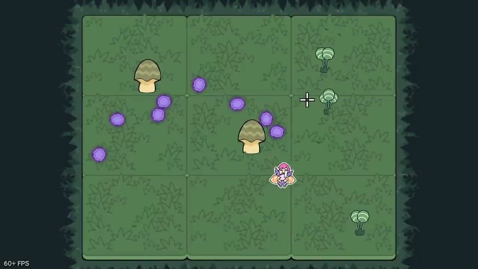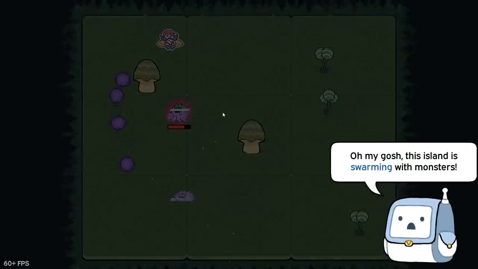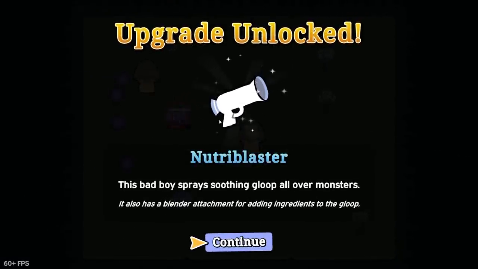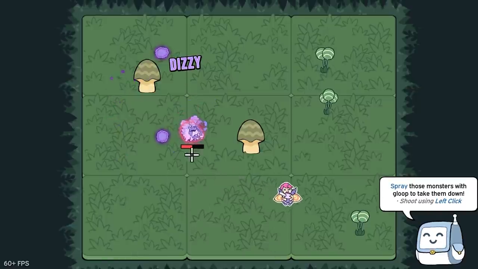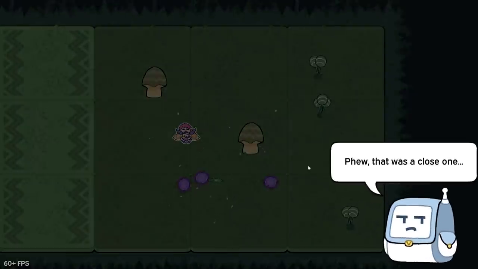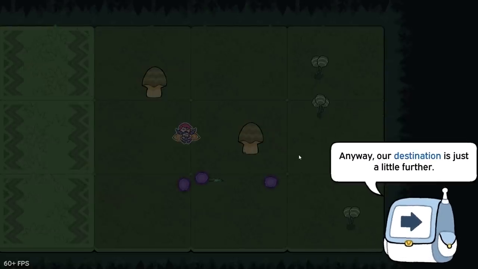Wait a second, I hear something. Fear my farts. Oh my gosh, the island is swarming with monsters. We can't mount them all at once, so I'm going to authorize your big guns, the Neutra Blaster. This bad boy sprays soothing gloop all over monsters. It also has a blender attachment for adding ingredients to the gloop. Spray those monsters down with the gloop to take them down. Nope, I will kill it with farts. Okay, fine. I will gloop it. I will fart it. Phew, that was a close one. That gloop is a juicy blend of agave nectar, cinnamon, and sleeping pills. It'll calm down even the angriest of monsters, guaranteed.